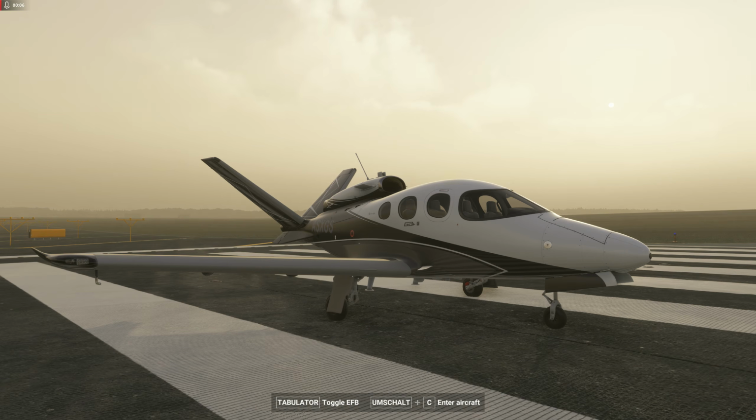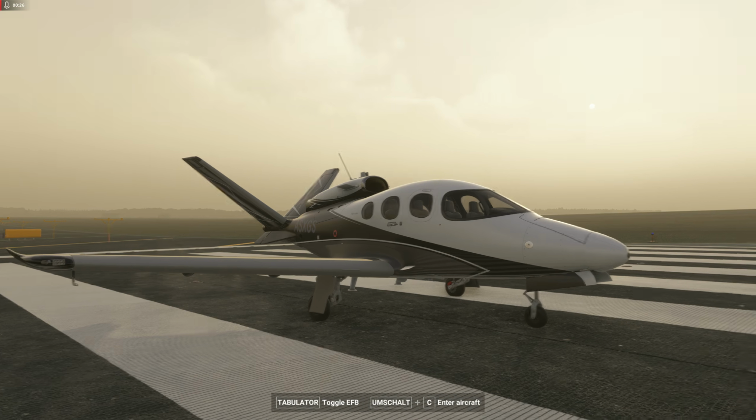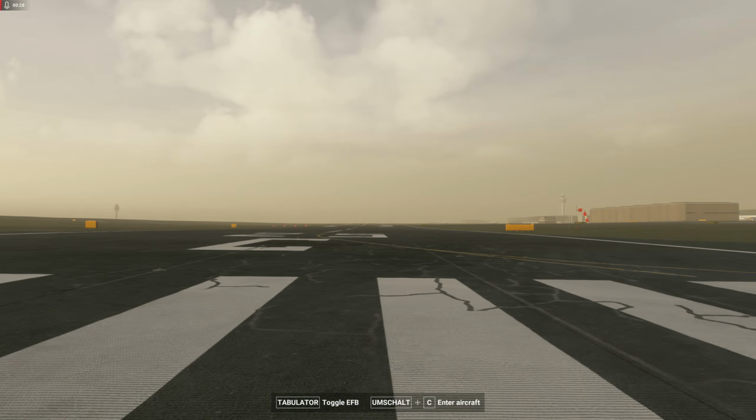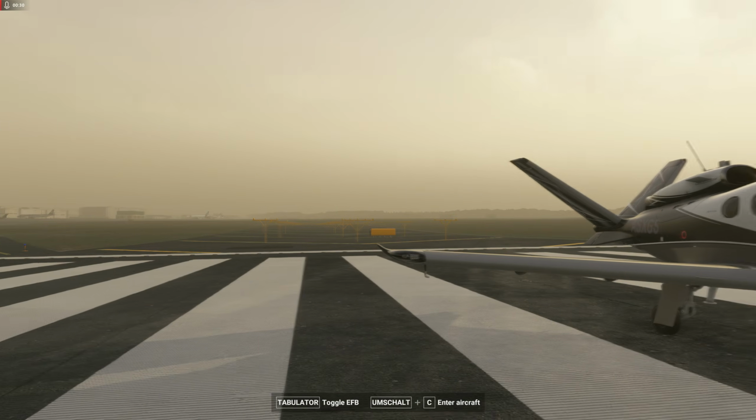Today we'll be doing a flight from Frankfurt International to Frankfurt Hahn Airport. A lot of people get those confused. Anyway, we're flying the wonderful Cirrus Vision Jet G2, my favorite plane. This will be a free flight mode and bad weather flight. So, take a look. Not looking great out there.